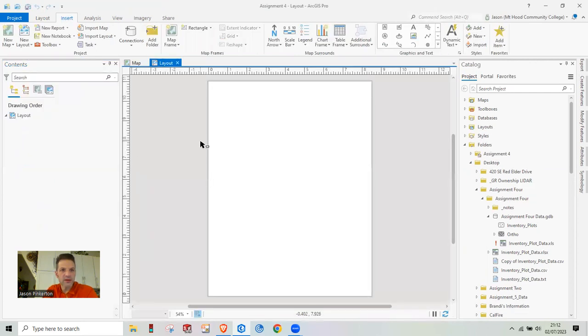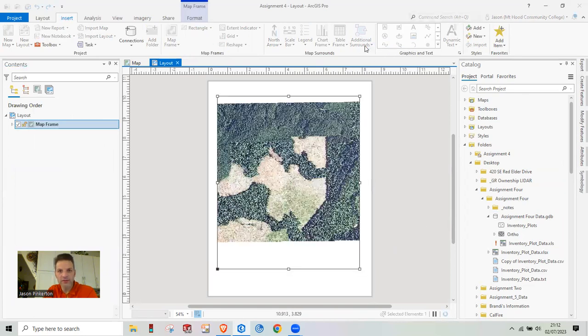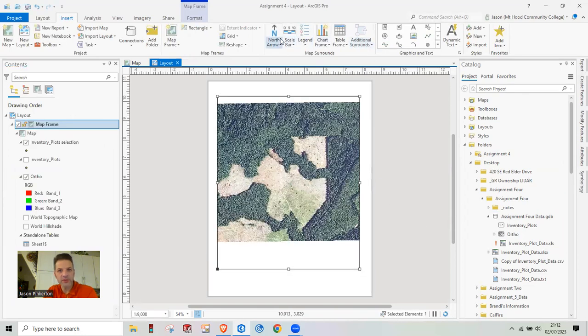And we're just going to put in our map frame. So grab your map frame and then just draw that in. You're going to put in your guides, and you're going to insert all of the map components that we need: a north arrow, a legend, a scale bar, your name, data that belongs to it, and so forth.